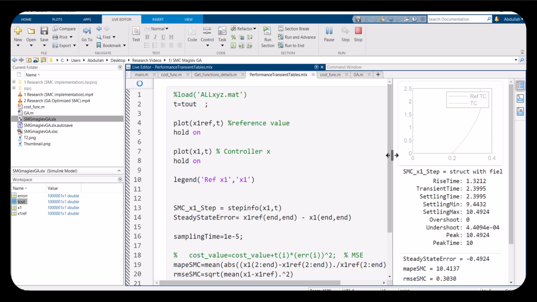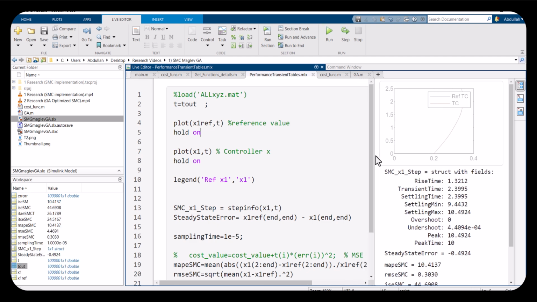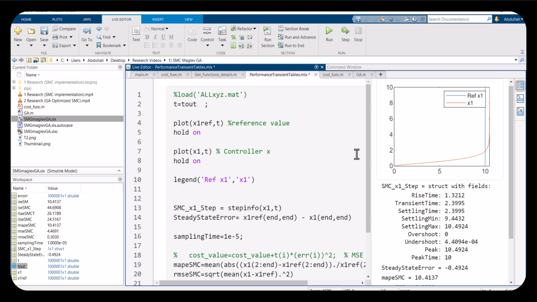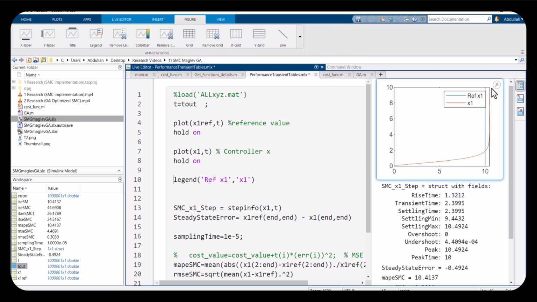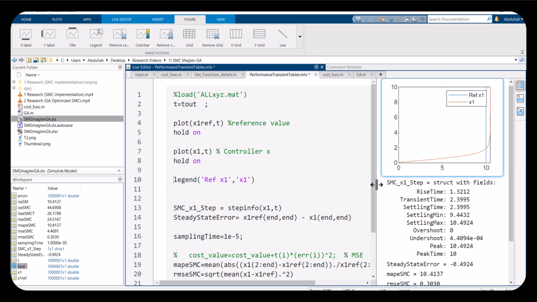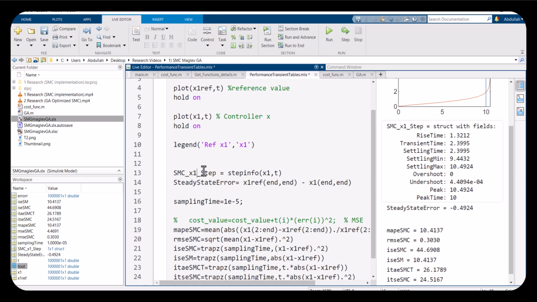In the meantime we can look at the corresponding output results as well. This is our figure with both of the results. You can click on this arrow to open it in a bigger window. Then we have our step info.